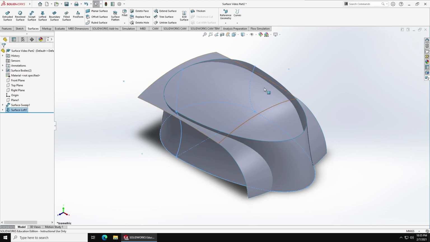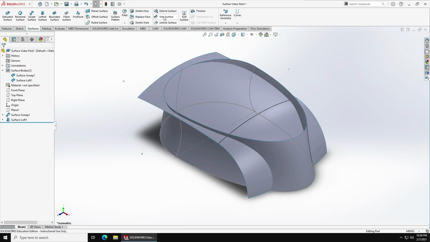This brings up one of the first quirks of surface modeling. These surfaces are intersecting one another, but they don't really seem to mind or even acknowledge one another. We can see up here that we have two surface bodies, which sounds pretty similar to having multiple solid bodies. When working with surfaces, we can leave them all disconnected until we're ready to start stitching them together. Thinking of which, now that we have the two basic surfaces that we wanted, let's get started by getting rid of some of these extra bits.